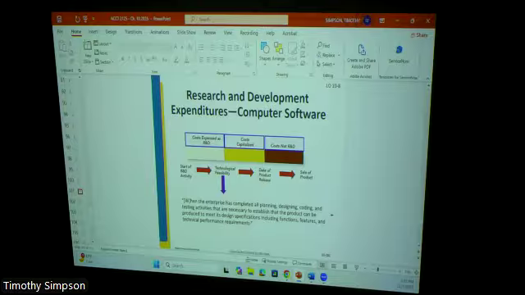Software is kind of a strange product in the sense that it's produced and marketed like a physical product. You really can't even call it a service, which is not to say that there isn't this part of the tech industry known as software as a service, but it's really developed and marketed like a product, even though it's not of physical nature. And so it's a little bit of a different animal.